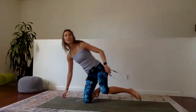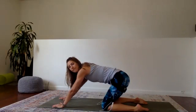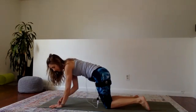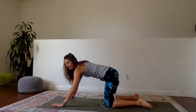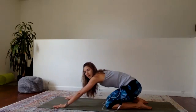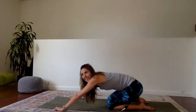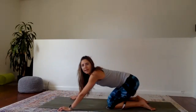Everybody down onto your hands and knees. Circle the hips around to the left. Let's slow it down for a minute. Good, take up a lot of space, really move through it. And then let's circle around to the right. Awesome. And come back through center.